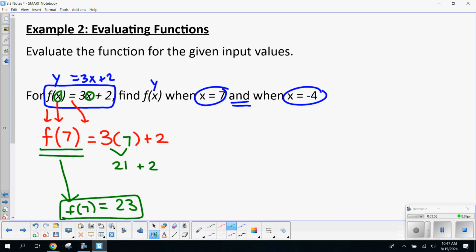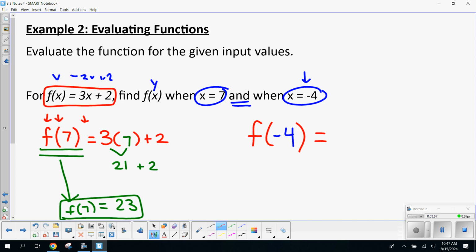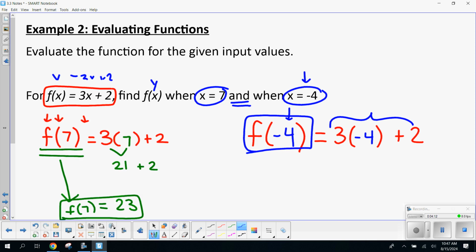I guess we should finish this example too. Let's go ahead now, and we're going to try -4. So we're going to take f, same thing that we just did, taking this equation up here that I just cleaned up a bit. And this time, though, we're going to plug in -4. And so now we're just using this same equation. We're going to take 3 times whatever we're using in place of x plus 2. And again, this time we're plugging in -4. This on the left-hand side is just me saying I'm going to plug in -4. On the right-hand side is me actually plugging it in.